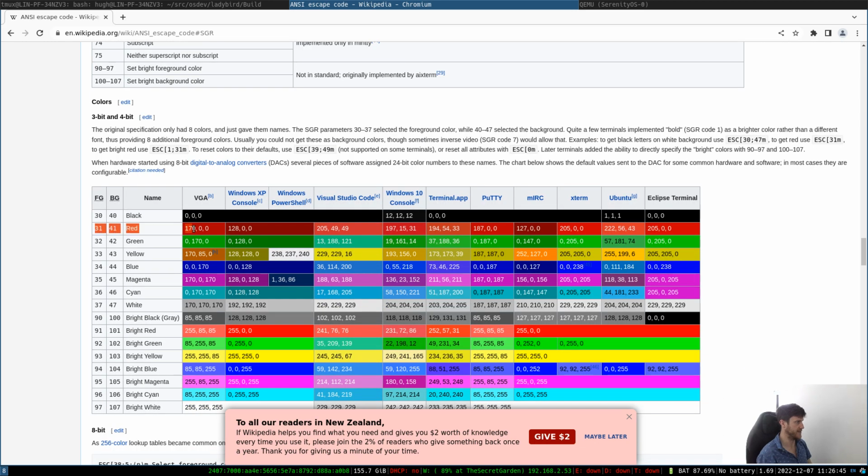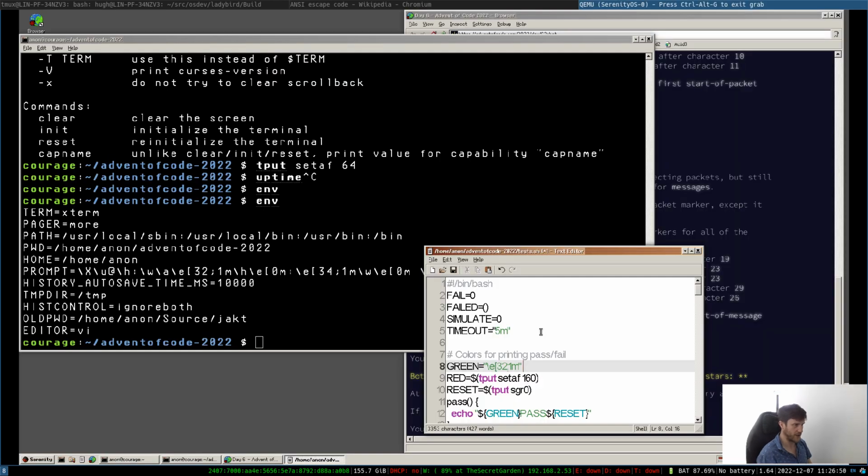Red is 31. So we'll do that. The 31 and 1M, and the reset, that can be E and 0M, that's what we want.